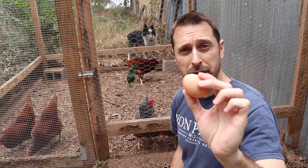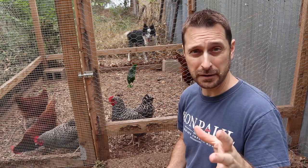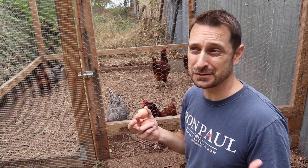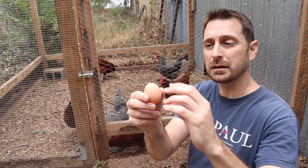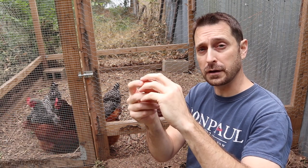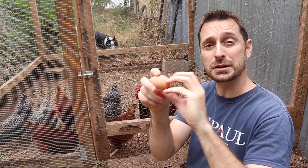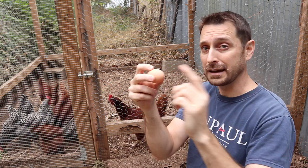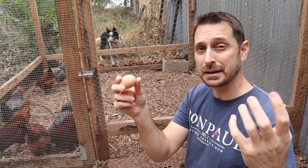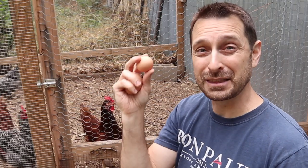It's really important that your eggs have a hard shell, and that is for the chicken's health. Chickens can become what's called egg bound — that's when an egg gets stuck in their oviduct. An egg bound chicken can die within 24 to 48 hours. That happens when the shell is too soft or too fragile for the egg to be pushed out by their muscles through the oviduct. The muscles just can't push a soft egg out, so that egg gets stuck, more eggs stack up, and it will kill them. Soft shells and thin shells are really bad, so you need to get that calcium content up.